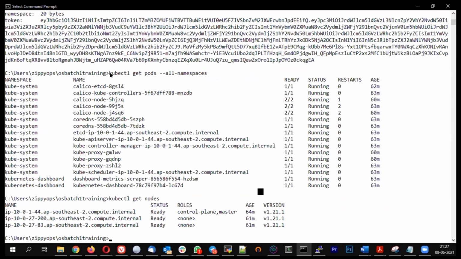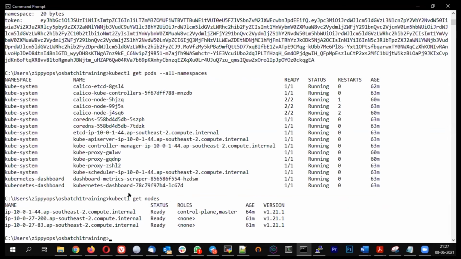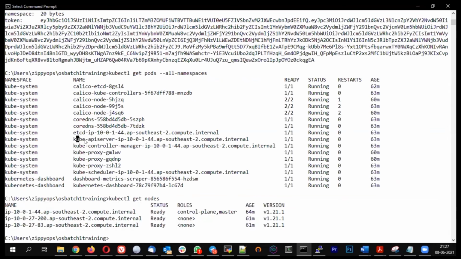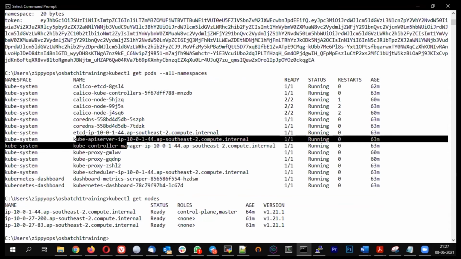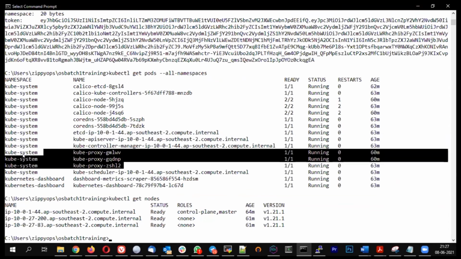Okay, great. So let me run this command. So in the cluster, I want to see what are all the pods which are running. Okay, so if you see that I have a 3-node cluster. So I have my Kube API server, controller manager, my etcd, okay, and 3 proxies are running, 1 proxy per machine, because I have a 3-node cluster.